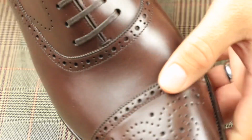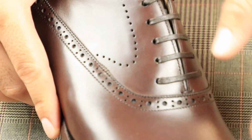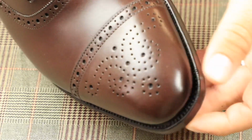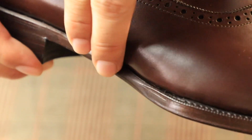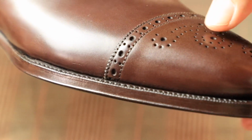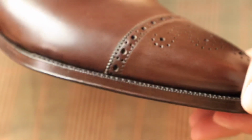Everything's really clean. Wherever I've expected to find sloppiness, I haven't. Everything's just really stitched nicely. Everything's really clean. So yeah, quite impressed. Everything looks really nice and well built. It's a really clean shoe. It's simple but clean, so happy to see that as well. So here where we have the blind waist, it's a rounded edge, and then it flattens out really nicely all the way around, which is fine precision work. Really like to see that as well. And everything looks great. Really smooth. Everything's built up to standard. Really liking what I'm seeing so far.